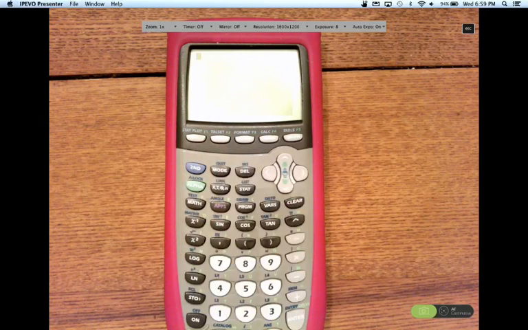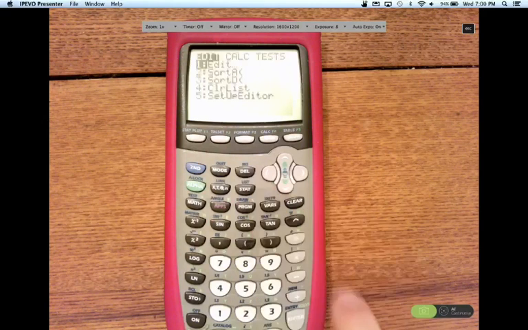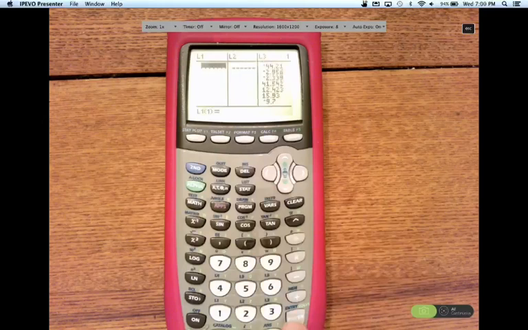Well, it's nice to know how to do things by hand and understand the meaning. What you want to do first with your TI calculator is turn it on. After you turn it on, go to the Stat button, click on the Stat button, and then click Enter on Edit. What you want to do then is type in the data values inside a list.